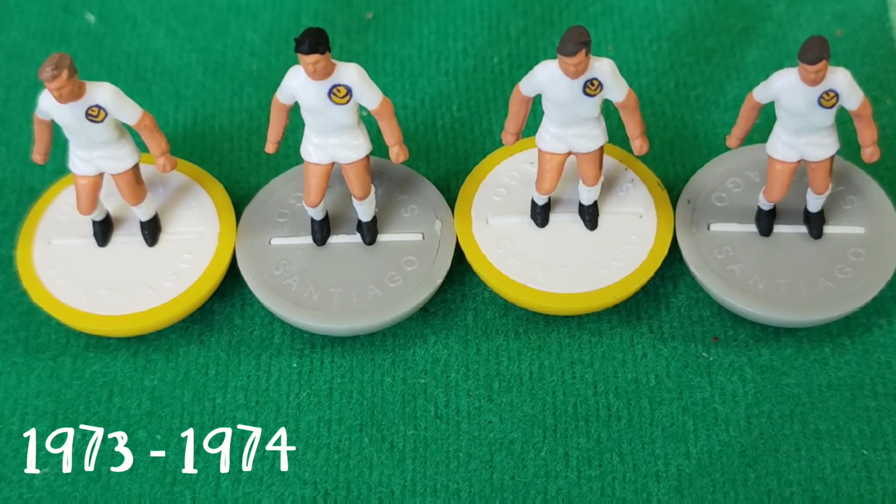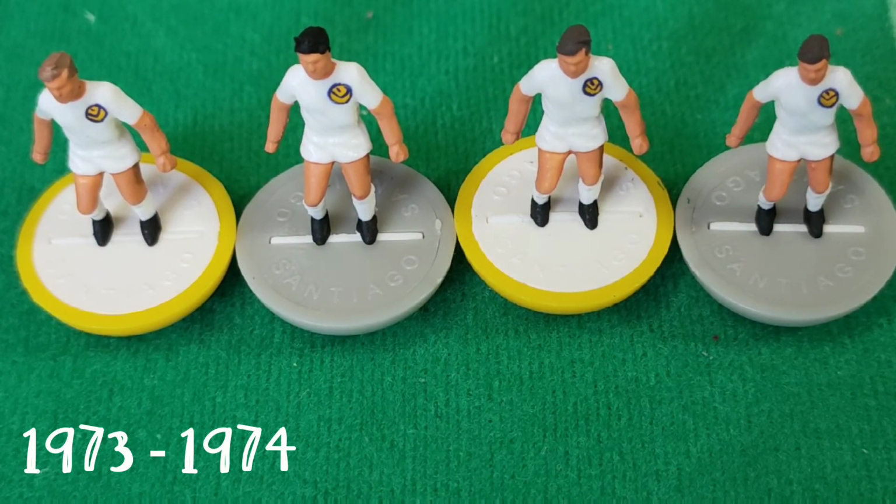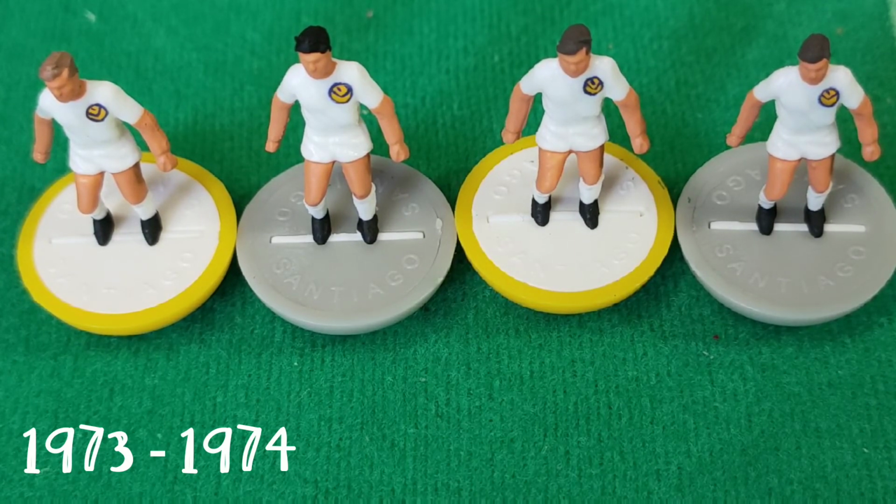They totally eradicated that yo-yo club status and really started to solidify themselves as one of the strongest sides in the country. It was Don Revie's final season as Leeds manager, as at the end of the season he would leave to become England manager. Having almost left earlier in the season to join Everton, but for whatever reason that move didn't take place.